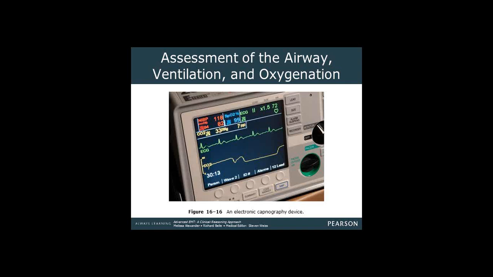Hyper and hypocapnia, hyper meaning bigger than normal, hypo lower than normal, indicate where their CO2 level is, which typically is 35 to 45. So if they're having, let's say, Kussmaul respirations, they may be hypocapnic. When they're hypocapnic, they may have a CO2 level of maybe 30, and they're having Kussmaul respirations. While they're breathing fast and heavy, they're breathing their CO2 off very quickly.